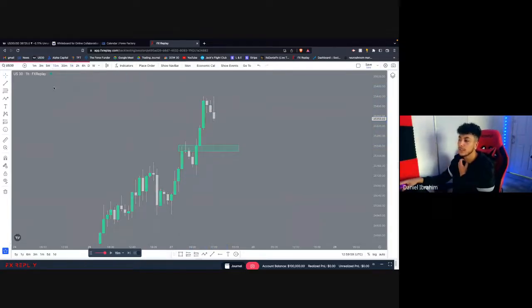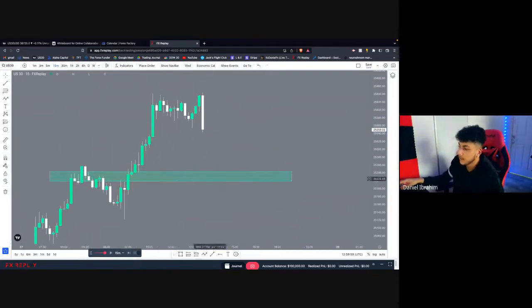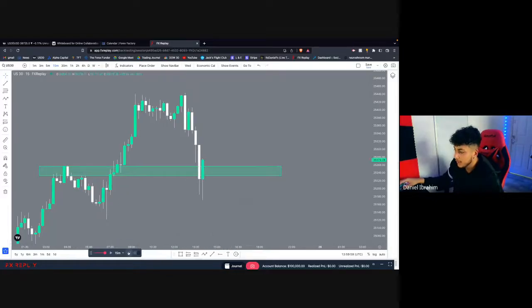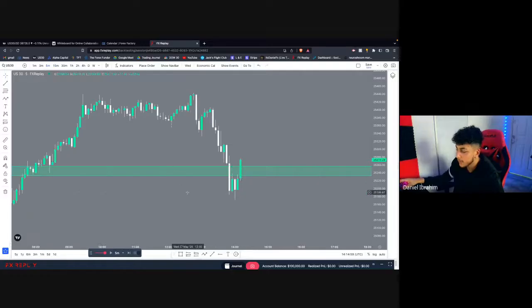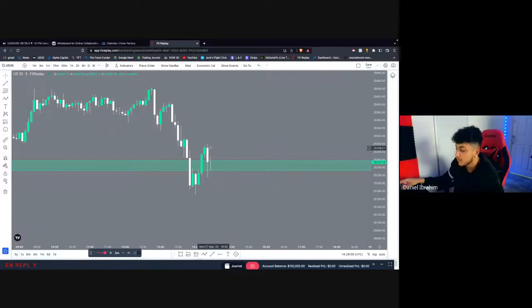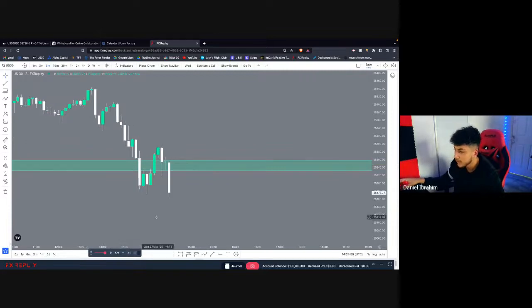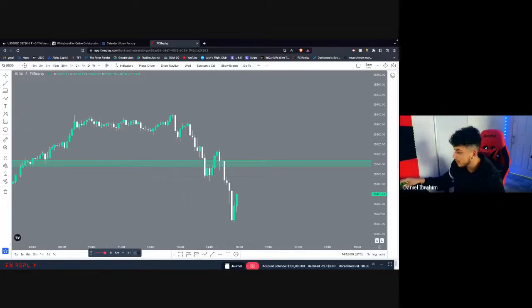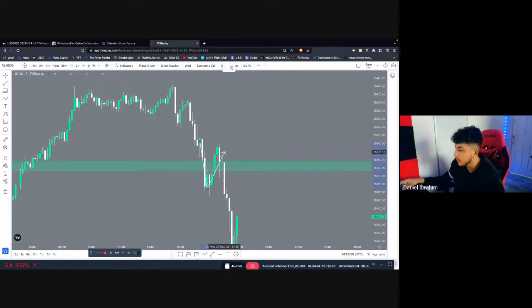You can then scale into a 15-minute time frame. On your 15-minute time frame, simply wait for price to come tap back in and tap into a level. Once it's tapped into a level, scale further into a 5-minute and you can wait for some sort of behavior. And what I mean by behavior is just wait for some wicks, wait for price to give you an indication that it's slowing down, that it no longer wants to push, etc. And then as a final confirmation, and I don't think it's going to give it to us in this scenario, but as a final confirmation, you simply look for the creation and break of structure. Like that. And then you enter on the break of structure.